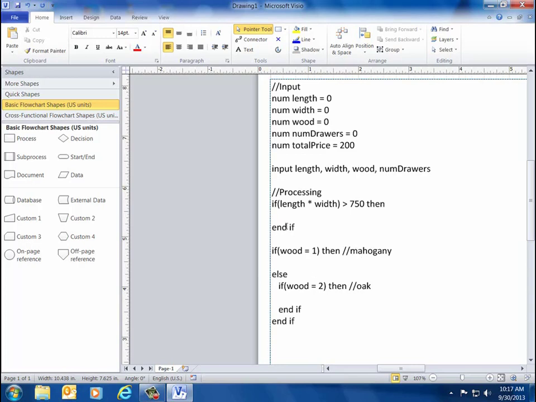Now, you're going to have to come in here and do some things. You're going to have to add 50 right here. Now, this is a comment. This is not code, so don't go putting this in there because that ain't going to work. I'm putting this in here for your benefit. Here you would add what? 150. And you don't put the $ sign in here. This is strictly for your benefit. Add 150 to total price. And there's a way you have to do that, which we talked about in class.